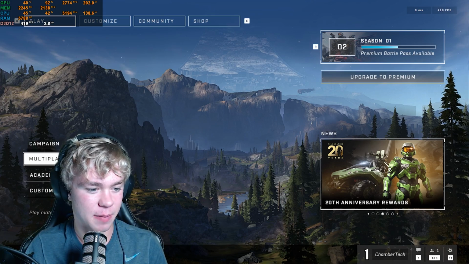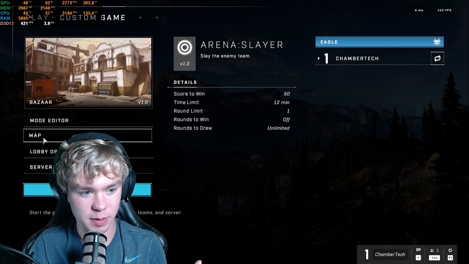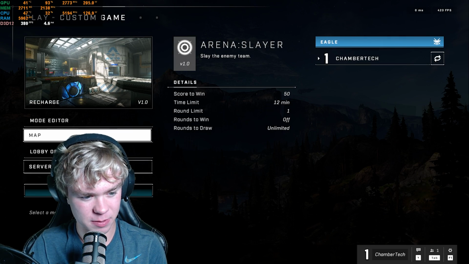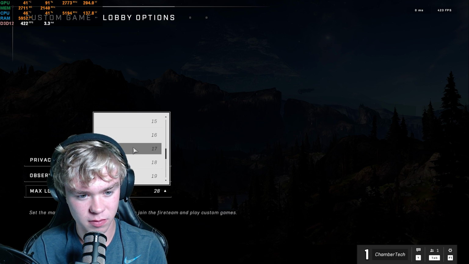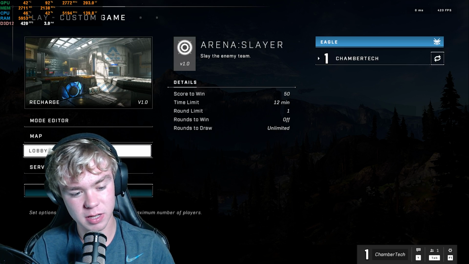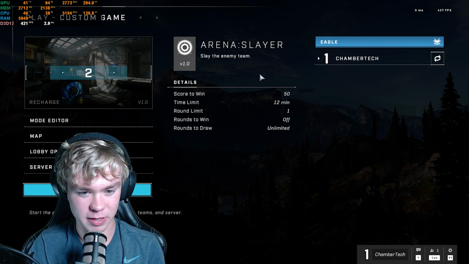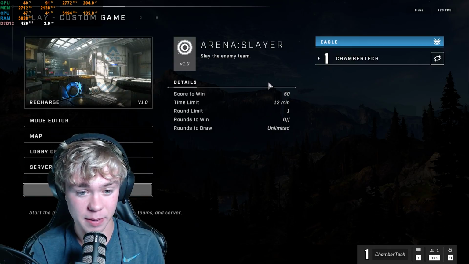All right, now we're back in the game. I'm just going to go into a custom game. Just show you literally the maximum FPS I can get. 343 Industries. Now, I like this map. It's pretty close quarters also. But only servers off, and just me in the game. So, these are the settings I'm using, especially if you want to test stuff. See what the maximum FPS you're getting. This is what you can kind of test. So, now let's load into the map.